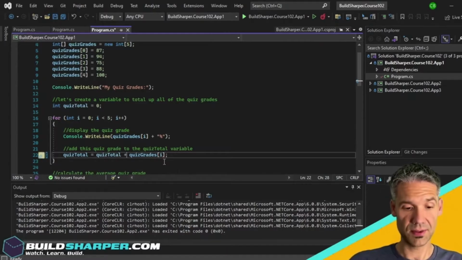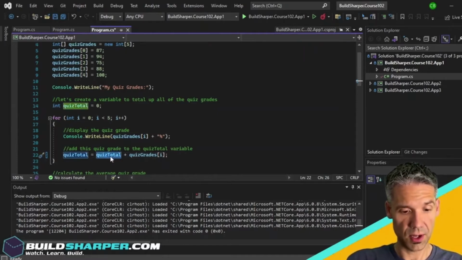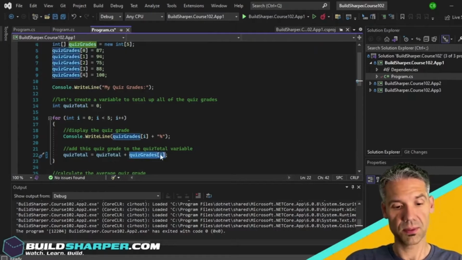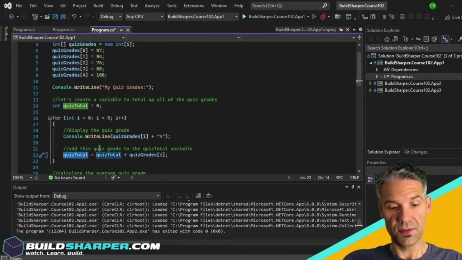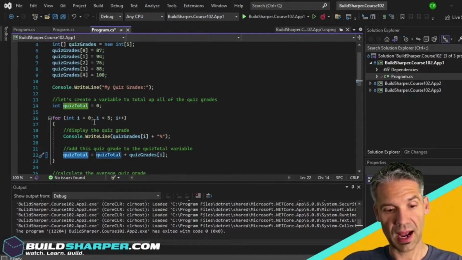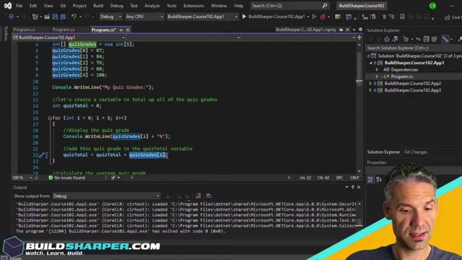So it's going to start as 0, and you could think, okay, it's going to be equal to 0 plus, we said this is 87. So 0 plus 87 is 87, and 87 gets stored in quiz total. The next time around, where I equals 1, it would be 87 plus quiz grades sub 1, which would be 94.